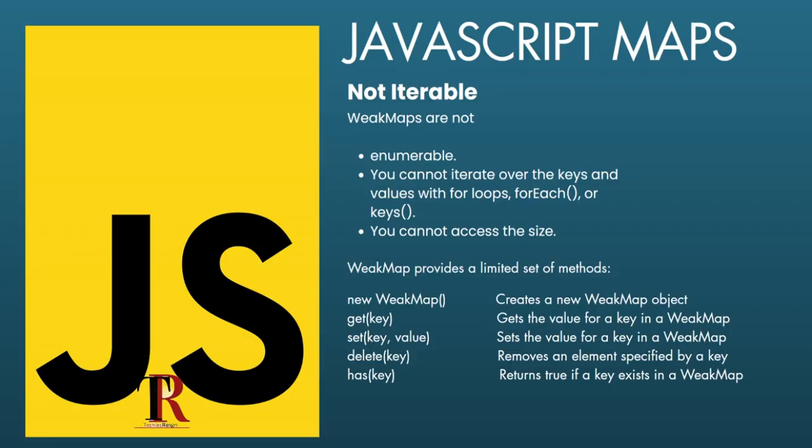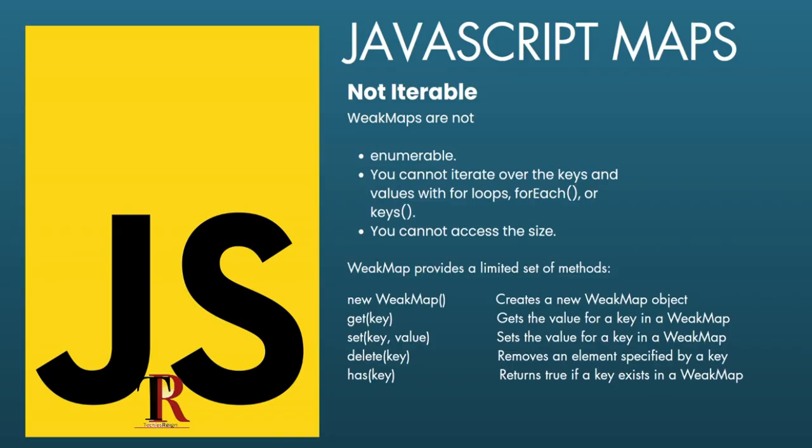Now, there are some things that you should be aware of, especially about WeakMap, just as when we talked about these things when we were treating the WeakSet as well. WeakMaps are not iterable. When we're working with Map, we were able to use methods like forEach in order to iterate over the elements of the map. But WeakMaps are not iterable, which means that you cannot use those methods that we use on the normal Map object on them.